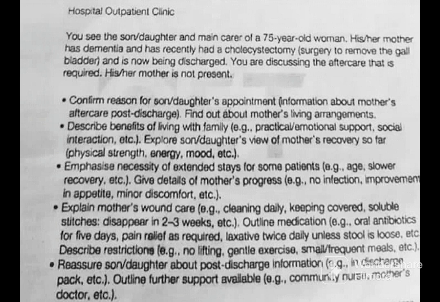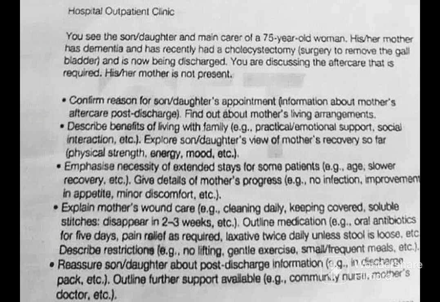So first you have to see the setting. It is a hospital outpatient clinic, and you see the son or daughter and main carer of a 75 year old woman. His or her mother has dementia and has recently had a cholecystectomy surgery to remove the gallbladder, and is now being discharged, but you are not in the ward, you are in the clinic. You are discussing the aftercare that is required. His or her mother is not present.